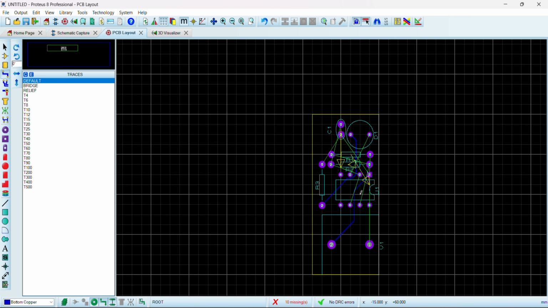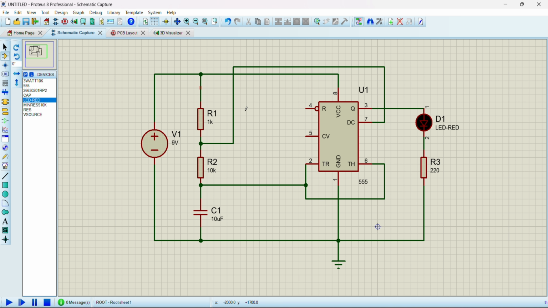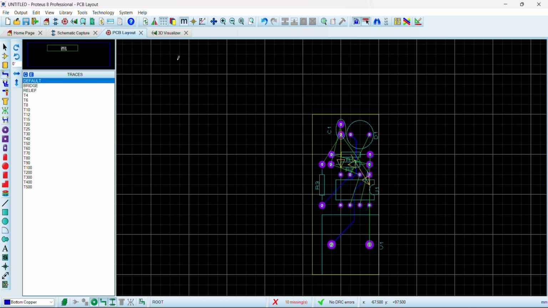This is a small circuit, you can do it, but in the case of a bigger circuit, it's very difficult. That's why we first of all make this schematic capture, because with the help of schematic capture, auto routing is possible. So I just press Control Z here. Now I choose this auto routing. This is the auto router, click on it.